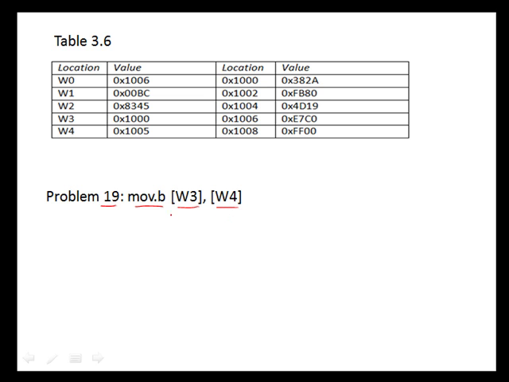Let's remember what register indirect means. It says to treat W3 as containing an address. So it's saying take the byte stored at this address, which is going to be 0x1000. Take that byte, and we're going to move that to where? We're moving it to W4, register indirect. Register indirect says, okay, look inside W4, treat that as an address. So we're actually moving that to memory location 1005.